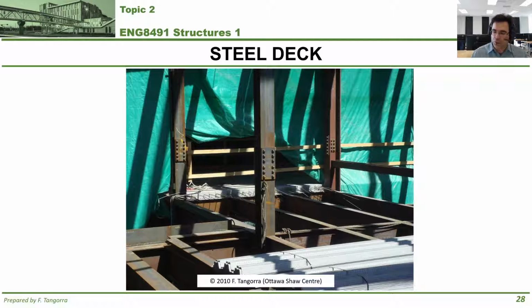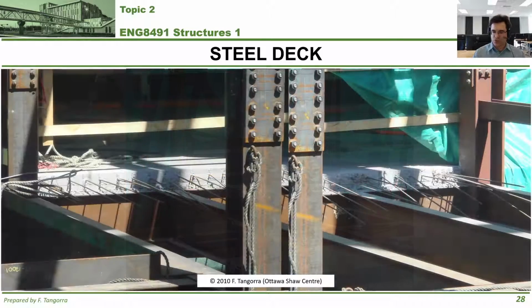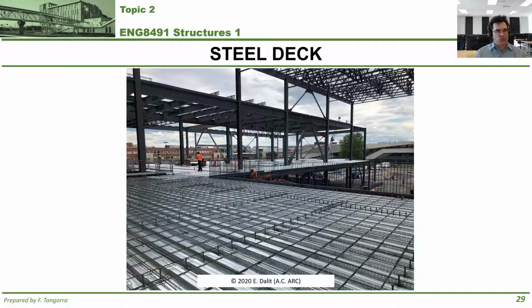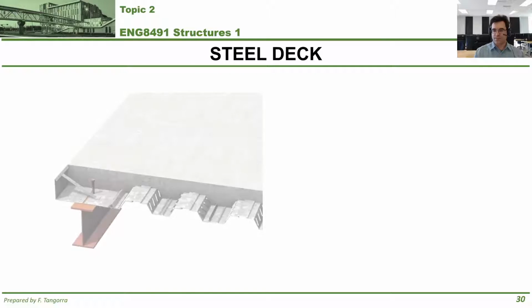So here, we're now at the point where we're ready to pour concrete on our deck, on our steel deck. And here's an image that shows you kind of what it looks like. I'm showing this image because it's important to point out that you want to make sure that you pour it properly, including vertical stops. Here's another image actually taken from the ARC building on campus at the college, just before concrete is being poured. And you can see here, there's a steel deck, steel reinforcing going one way and the other, and shear studs along the location of the steel beams.